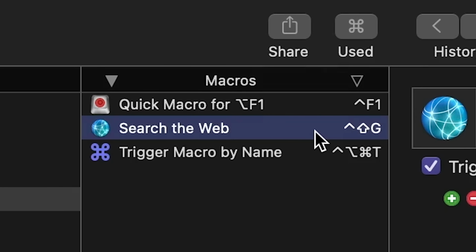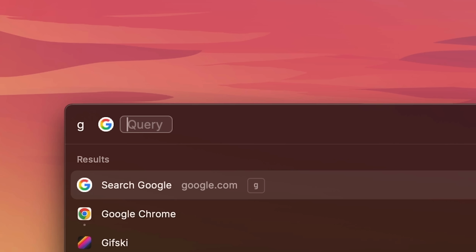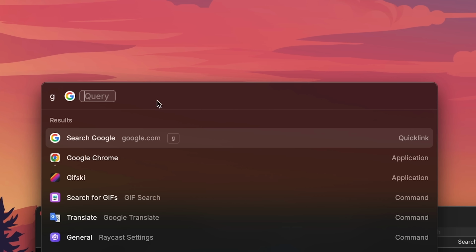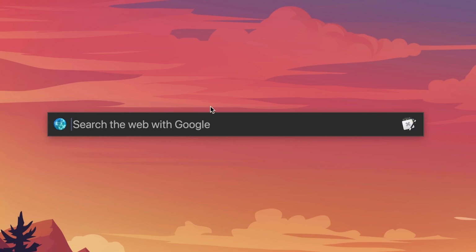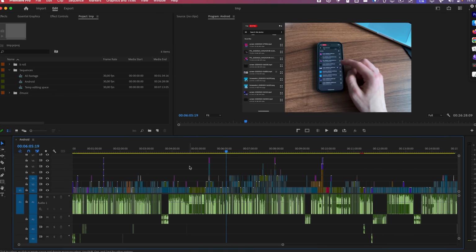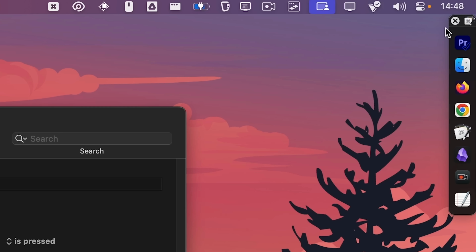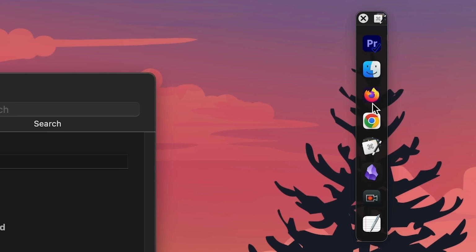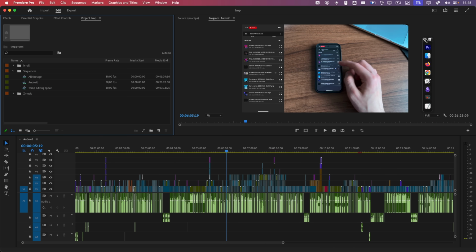This is already super useful because if I do it with Raycast, I have to click G and then tab and then it searches Google. I mean, I could probably set it up to do it with a hotkey, but this is just nicely built in. And for some reason, I like how this search bar looks. So let's focus on Premiere Pro. Now, what I want to do here, by the way, I've just realized I've been ignoring this thing to the right. These are all of my apps here. What if I click on Premiere? It opens. So it's like a floating dock. Let's get rid of it.